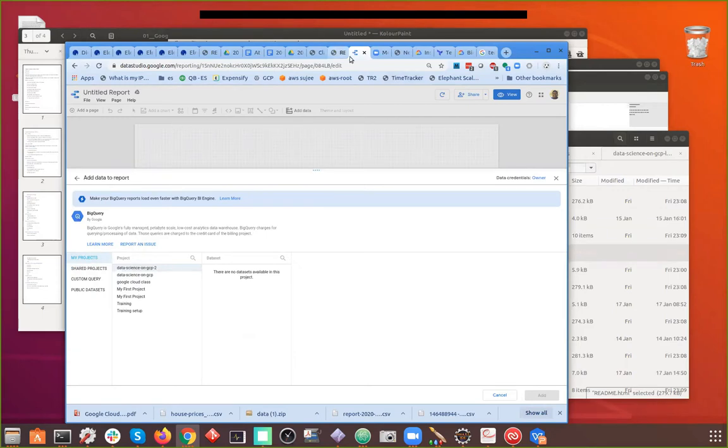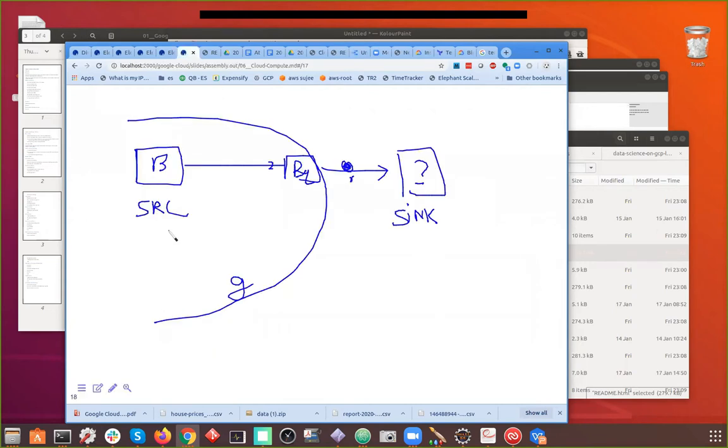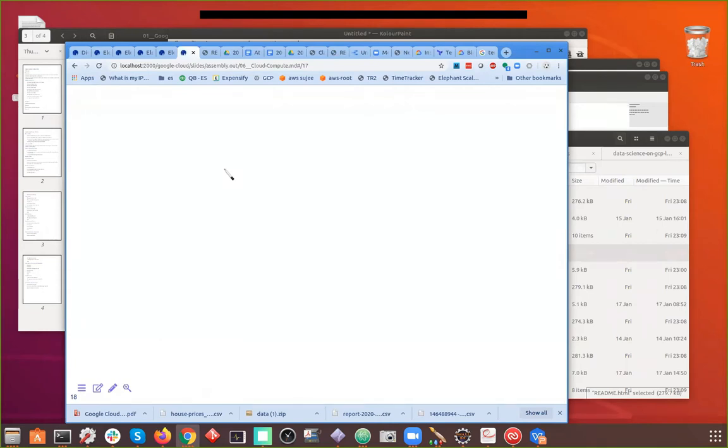The power comes from this, because as you can see, BigQuery can go through huge amounts of data, and sometimes you want to visualize something. Let's say you may have gone through 100 gig of data, so your overall data is 100 gig. You went through BigQuery, and the final result produced is maybe something small, say 100K, just summary data. And you can very easily fit that into Data Studio.